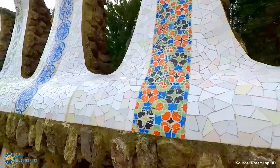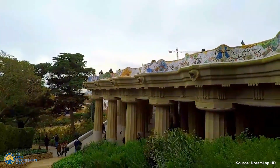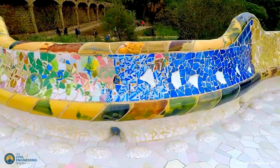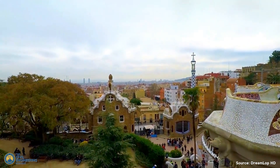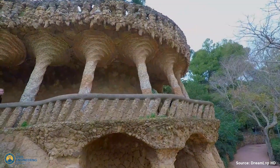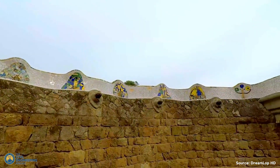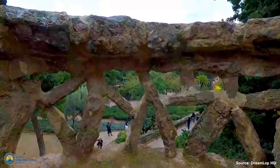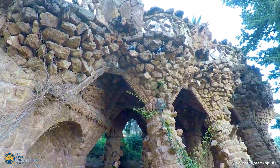Then you hear about the fascinating irrigation system he designed into this park. When you think about all the green designs and sustainability we talk about today, he did this many, many years ago — way ahead of his time, back in the late 1800s. Within this park there are 86 stocky columns that look like a forest of columns, covering a courtyard area on top with a gravel surface. Not only do these columns open up the space below the courtyard, but they are the heart of this awesome irrigation system that actually supplies water throughout the entire park.